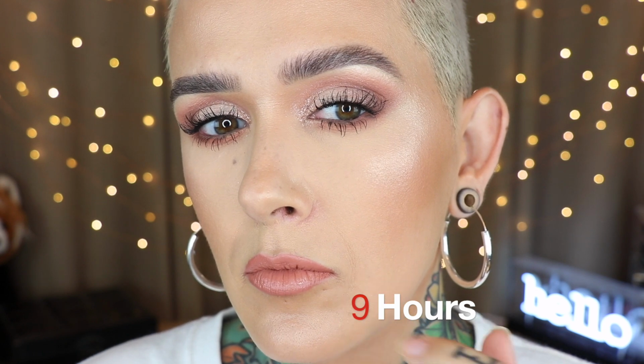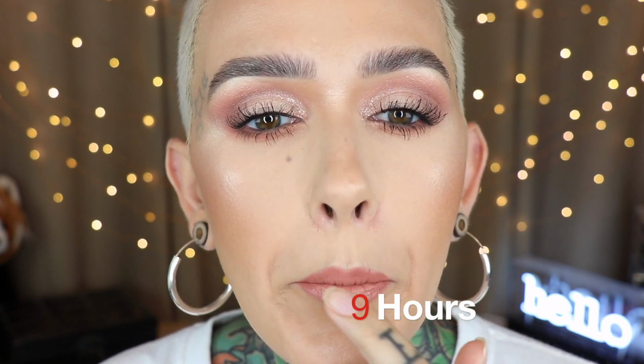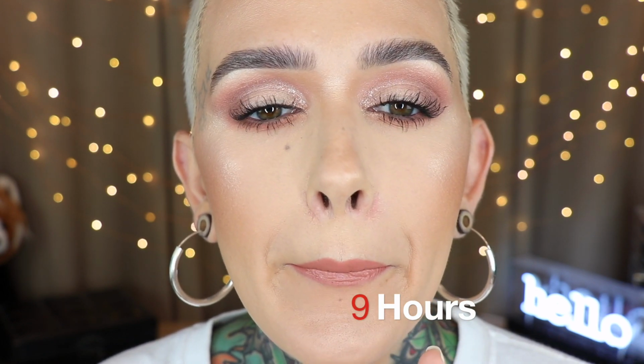And I don't know if that's the powder or if it's the foundation or the combination of both, but I am here for it. Right around my mouth does end up looking a little bit dry. That's the most dry spot on my face currently. So if you're dry skin, I don't know that you are going to love this. You could probably prep, but if you have dry patches, just be wary. All day long, my cheeks, nothing faded, not even on my forehead, nothing. The only wear I really had was at my nose and around my mouth.